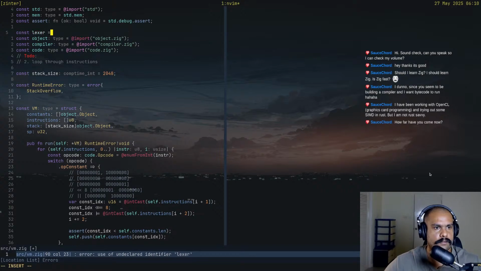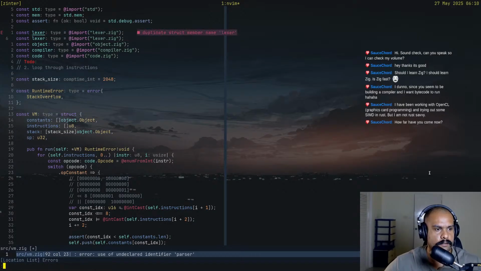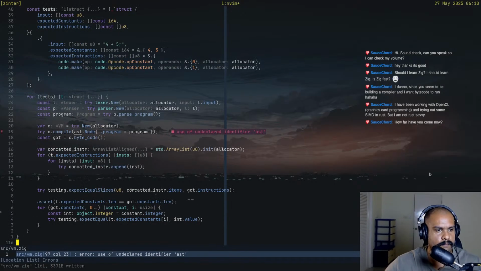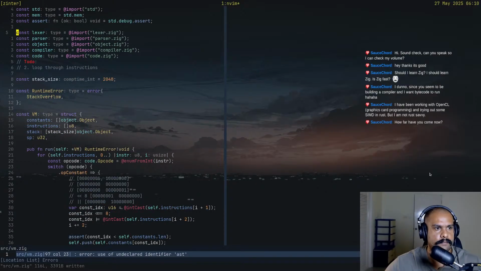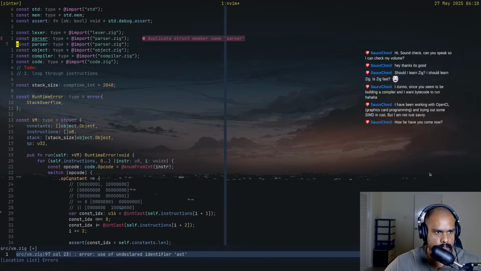And Lexer is import, and I need parser and AST. Okay.